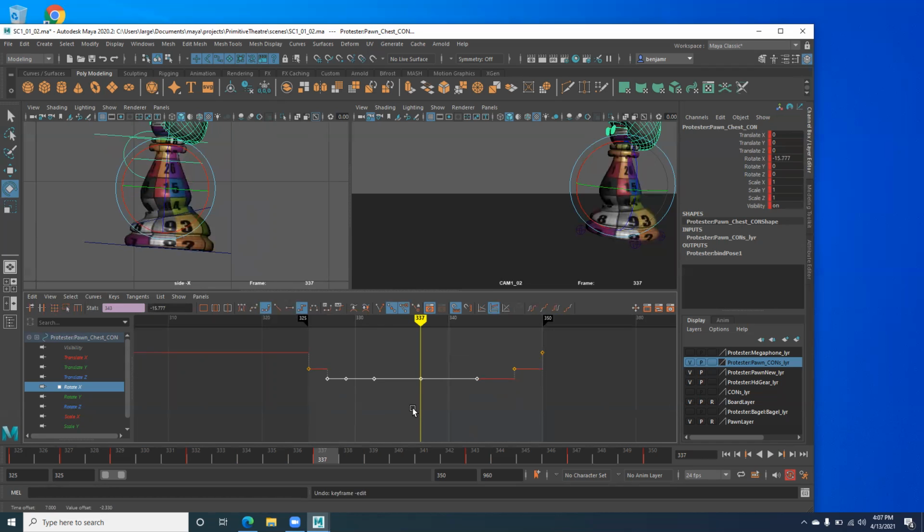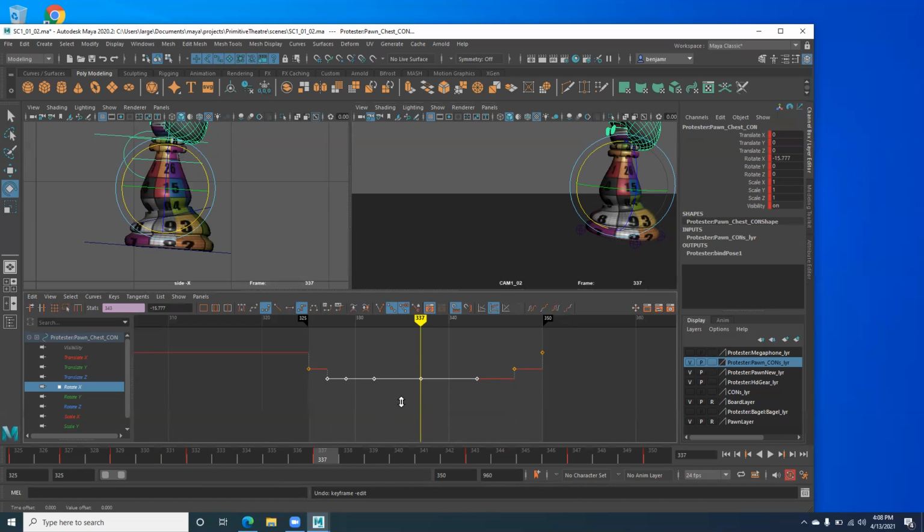Oops. And you have to be careful because when I dragged it, I wanted to drag it down, but you can also drag it left and right. So to prevent dragging in a different axis, hold down Shift, and that way it only allows me to drag up and down. And you can see how that changes the values, not only in the graph editor, but also in my character. And then if I wanted to change the timing, I would drag it left and right. But I don't want to do that because I have all of his keys. I want to change the timing with his whole rig together.